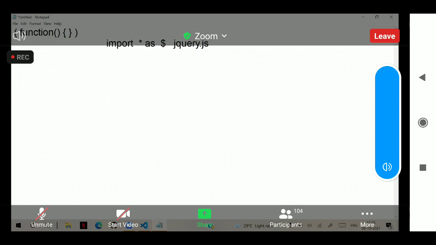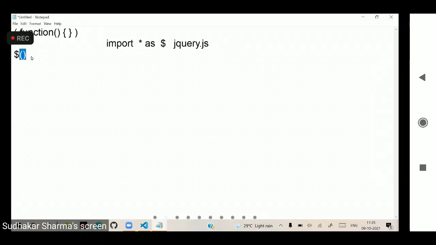In that jQuery core library, you are calling the jQuery function, because jQuery is an anonymous function defined in an anonymous function.